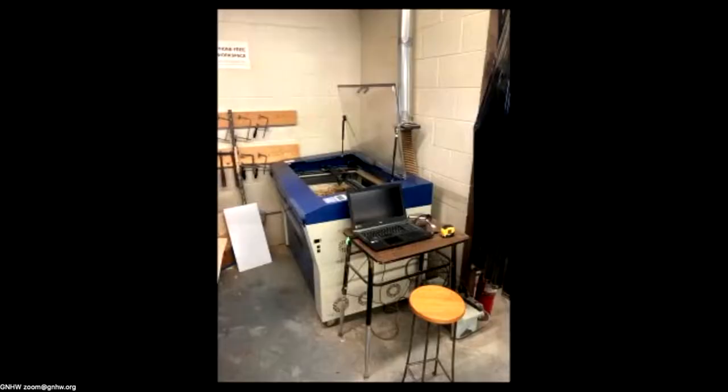This is our laser engraver — it's a GCC WorldLaser Pro Spirit GLS, only 30 watts which is a little on the low power side. It can cut through almost a quarter inch of cherry. We primarily use it for engraving and inlay. It needs to be hooked up to exhaust — I have it connected to my welding exhaust to get fumes out of the building. Alternatively you can use a HEPA filtration system, though those are fairly expensive. It runs off a dedicated PC, and all Laser Pro printers use CorelDRAW as their software.